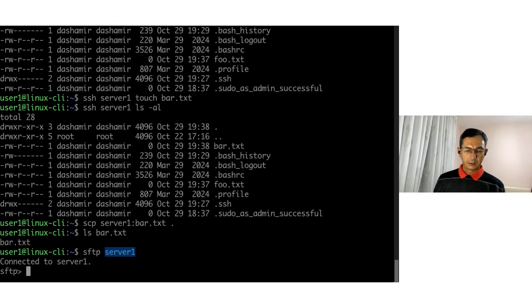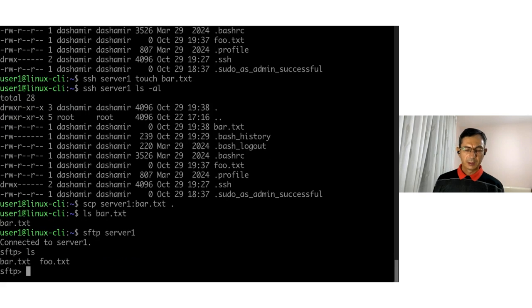Now it says connected to server1, and I have an SFTP prompt here. I can do a listing with ls, and it is showing me that there are these two files on the server that I'm connected to.